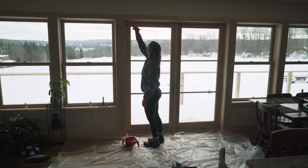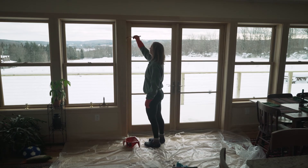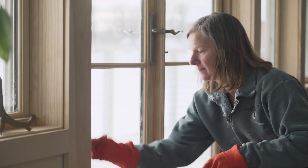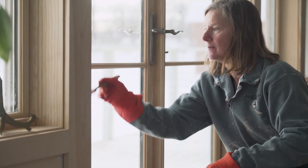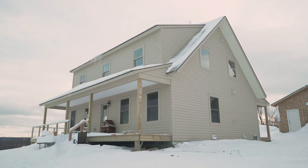Number one is creating a build that hopefully benefits the earth somewhat or doesn't damage it. It's not just about me with the ambiance of what I put in each room — it's about how it was designed and that it's beneficial to our earth. I would say this house will be here for hundreds of years. The ground loop is supposed to last 50 years or more, and the heat pump at least 30 and frequently longer than that, so my kids or anybody else who moves into this house will save immensely on a month-to-month basis.